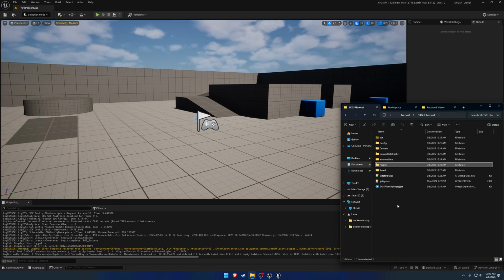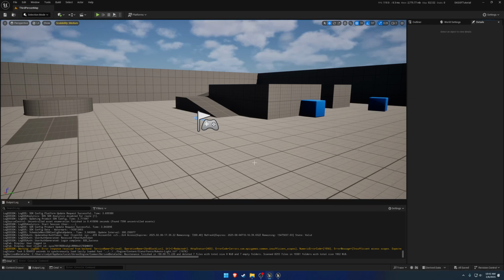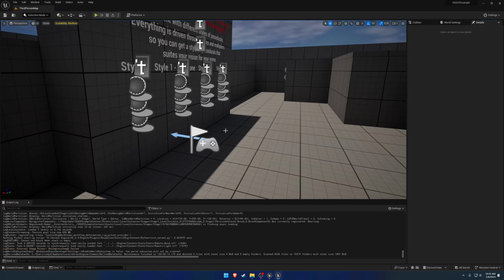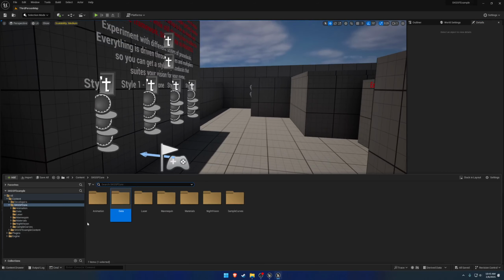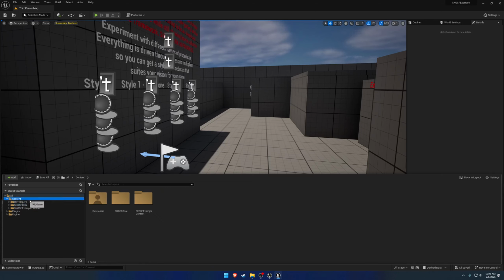And that's it. So once I've done that, I'm going to go ahead and migrate over the core folder into this project. So that way we have a good starting point. We're not having to do everything from scratch. So here in the example project, I just head over to our root folder, and we have two folders, SKGSF core, SKGSF example content.